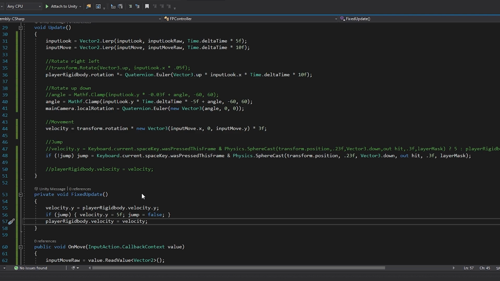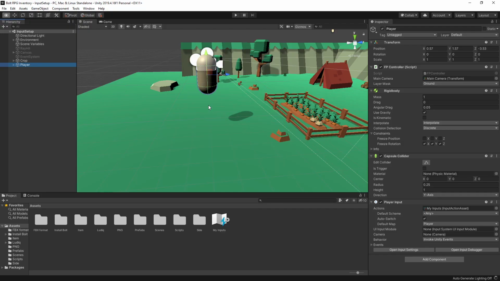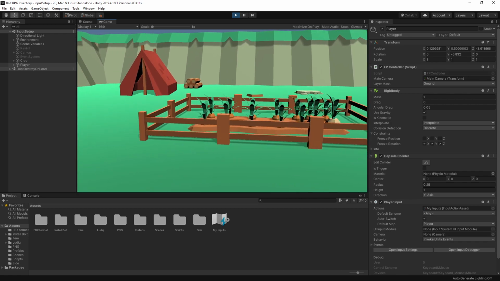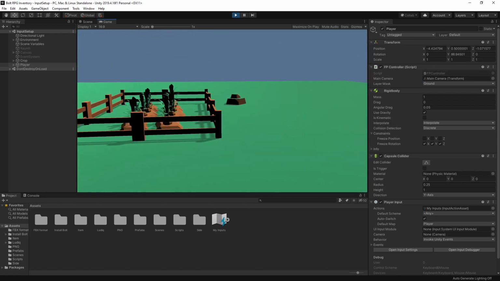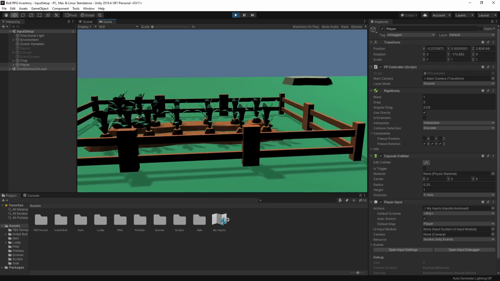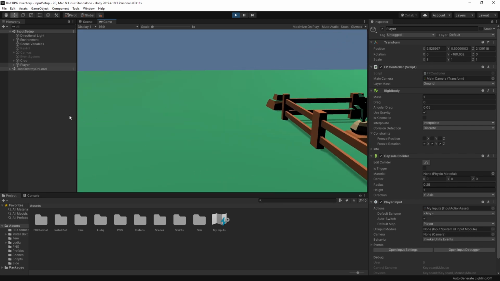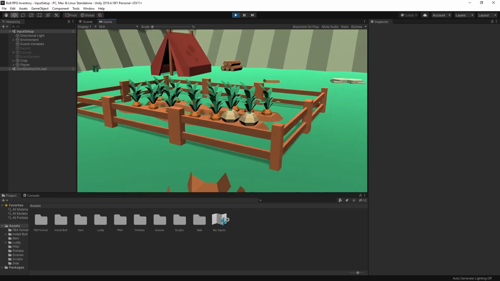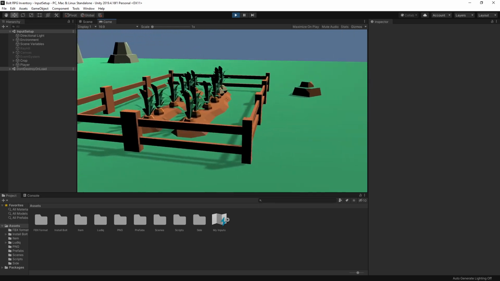I tried a whole bunch of different variations trying to figure out what was the best way, and this was the best result that I was able to get. Now let me show you what is the difference. I have the player selected right now, so I expect to see the jittering still. So we still have the look working and the movement is fine. And now you can see that the jittering is still there. Now let me unselect the player, go back here. And now you can see that it's much smoother.